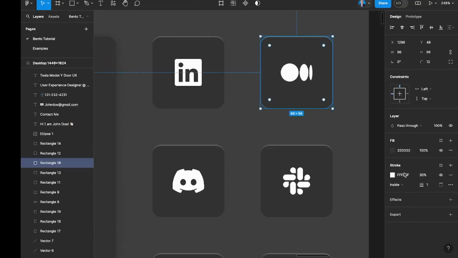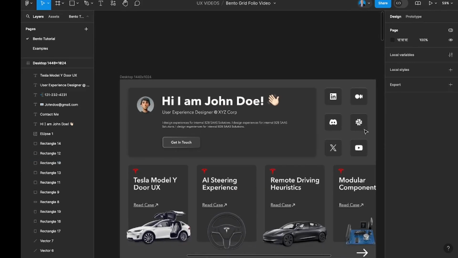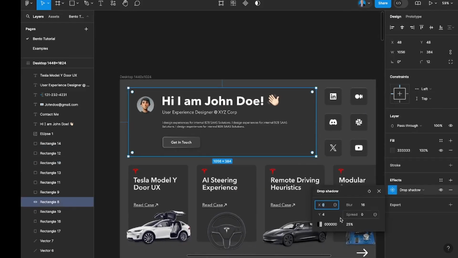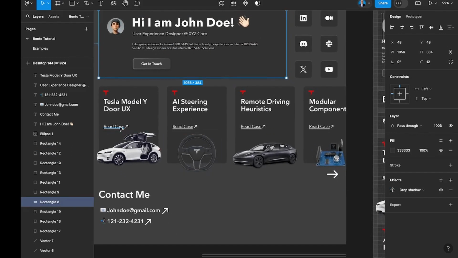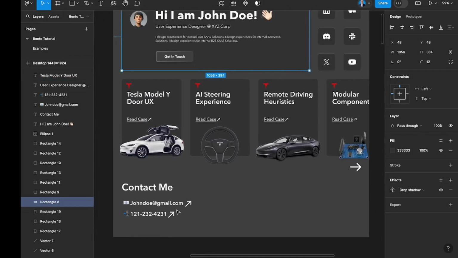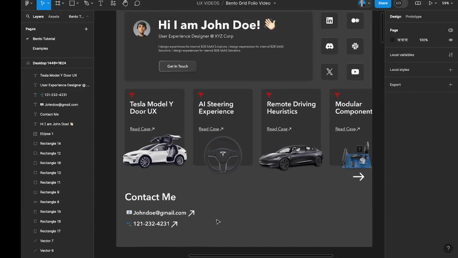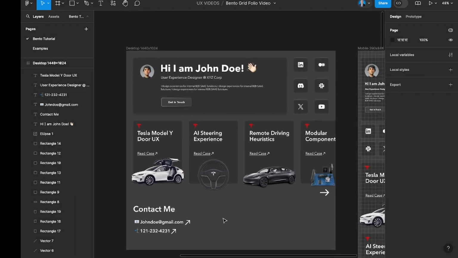So there's a stroke of white at 30% at the top. If you want to select which one it goes to, you can select it by doing this. So that's what it looks like on all. And if you select top, it kind of adds a little bit of 3D aspect. Also with the drop shadow here, you can add this accordingly. If you were to click into this read case or this whole card, however you want the experience set up, it would take you to the actual case study itself. So that's the example of the home page.